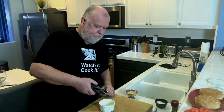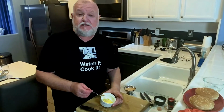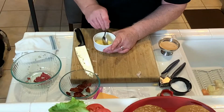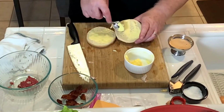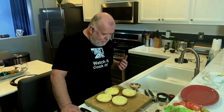While the burger is resting, I'm going to glamorize the buns. So let's just make this real simple garlic butter. A couple of cloves of garlic. This is salted butter, so I don't need to put any salt in here, but just mix it up with the garlic. And spread it on both sides of the bun. Going to plop these into a hot pan to crisp up. I'll be right back. We're almost there.